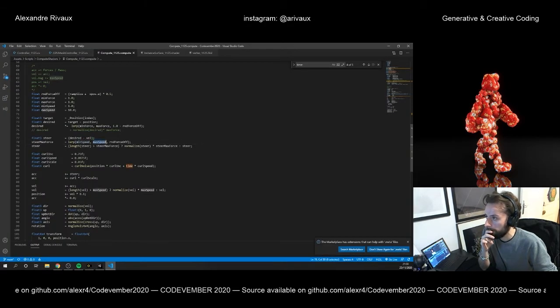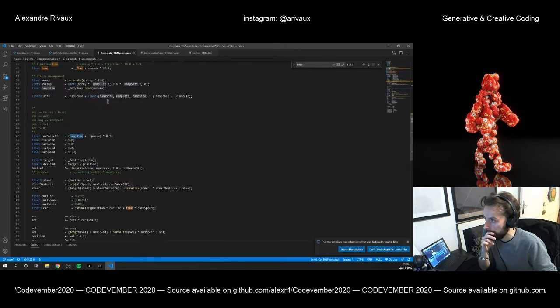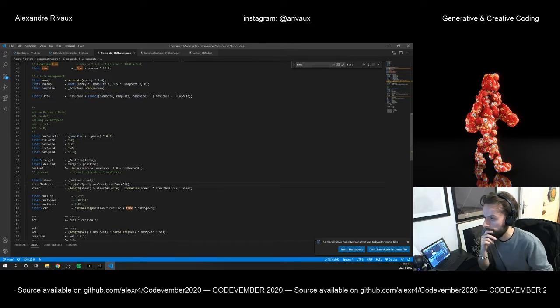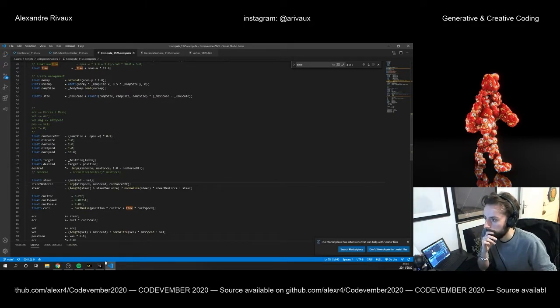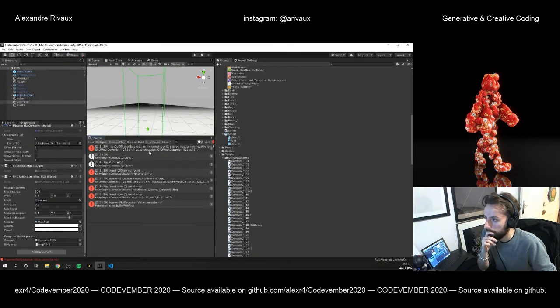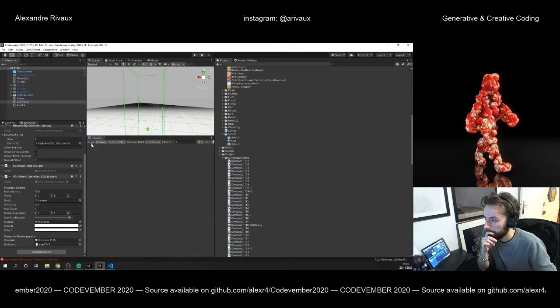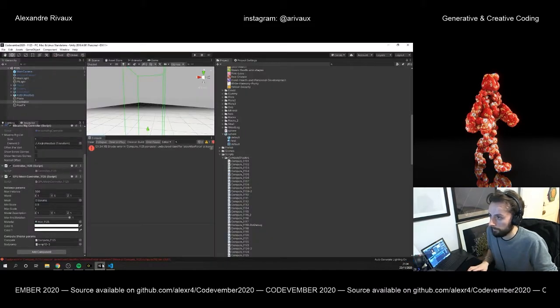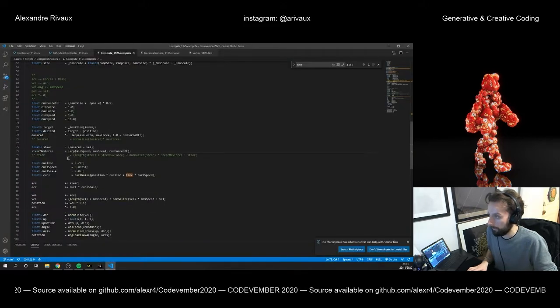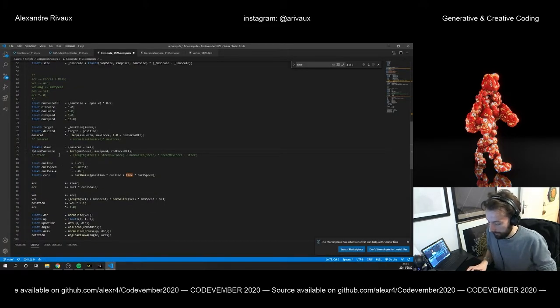Min speed, max speed, random off, ram size, the ram size is okay. So where did we make a mistake? I haven't declared this. Okay.